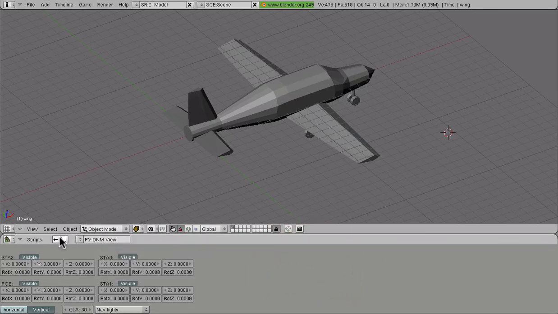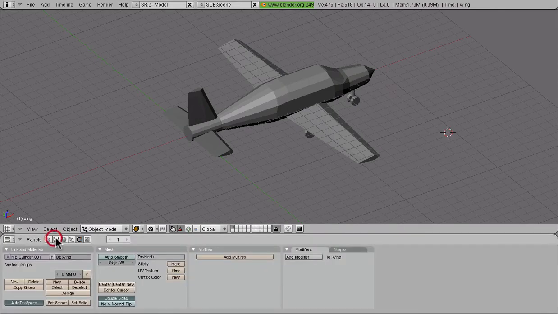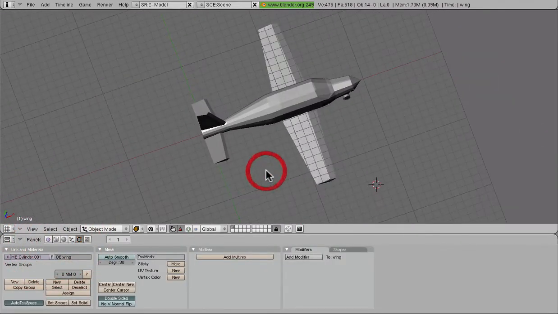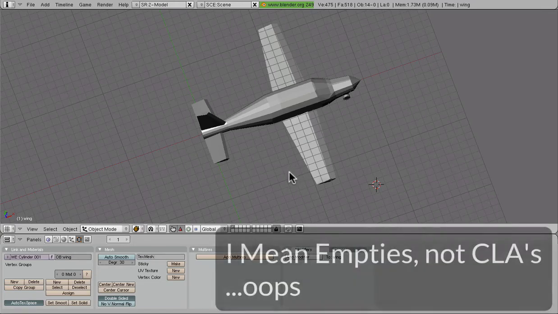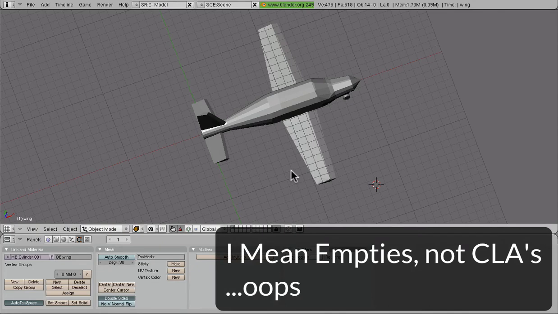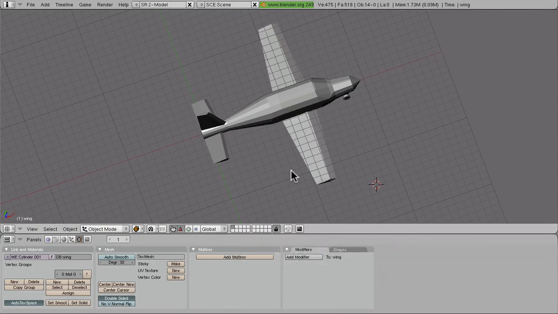So first, before we even get to this, what we're going to need to do is set up our model so that it's all set to go. And there's two things that we need to consider. Number one, is this going to be rotated around a non-global axis? And number two, does this need an empty so that I can parent a whole bunch of things together and move everything together? Now, a bunch of these guys are not going to need CLAs specifically for the task of animating, but they will need them for moving the animations around.